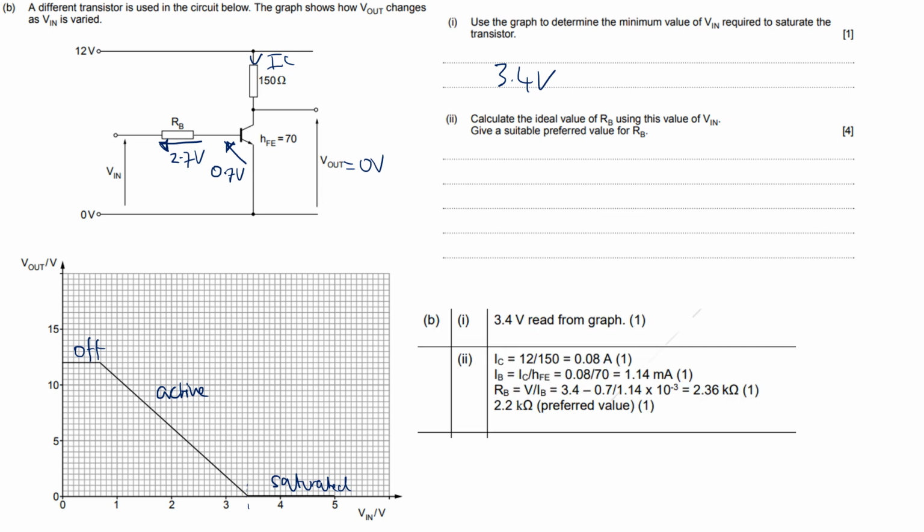So find the current, there you go. Take a 70th of that current, there you go. I've done the minus 0.7, so there's your resistor value there. And then obviously you'd always go for the one lower, because if you went for a higher value resistance, there won't be enough current to saturate the transistor. If you went lower, there was still going to be enough current. So that's why you'd always go lower than the calculated value. But we've done a load of these calculations, if you remember. I've done a video on this as well, so thank you.